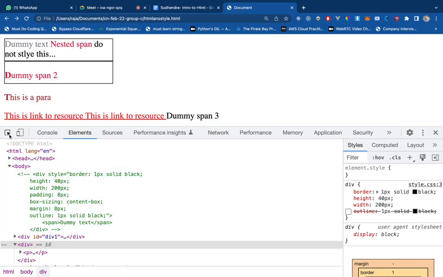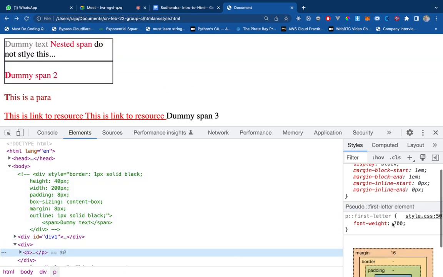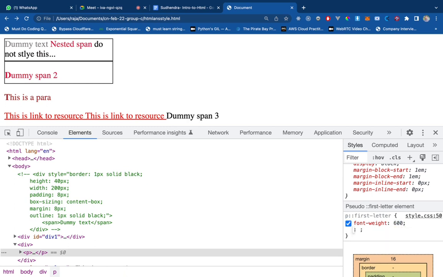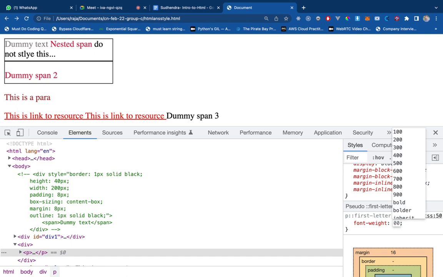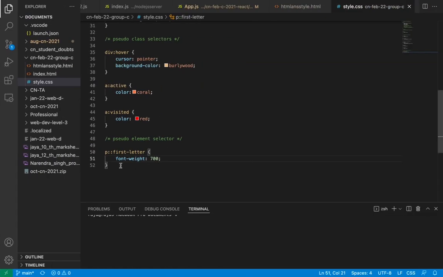So you can come over here and see it as bold. So 600 is less bold, and 500 is pretty normal. So 600 or 700, it's okay. This is the first letter selector. We have something else.